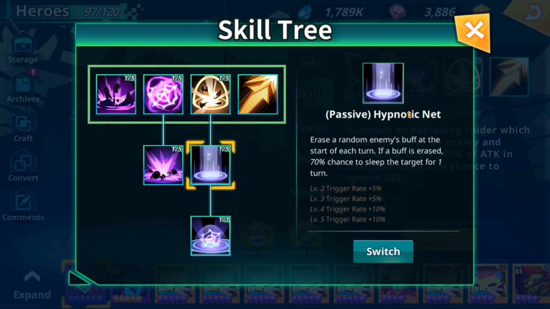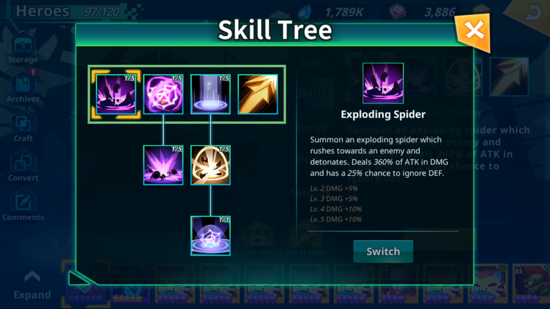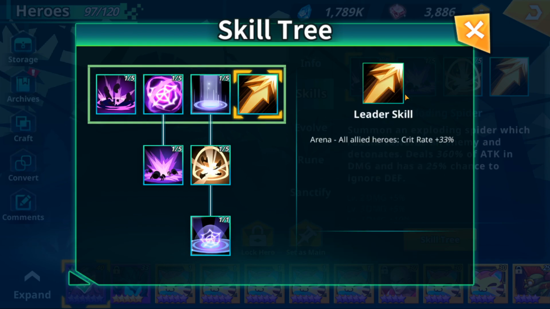And then I use this passive Hypnotic Net. As you can see, it erases a random enemy's buff. And the only enemy that gets buffed on the final stage of tier 10 dungeons are the bosses themselves. So she's going to attempt to do that every single time. So this is how I would run my Spider Queen. As you can see, I have no skill ups on her.